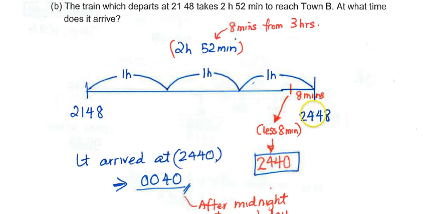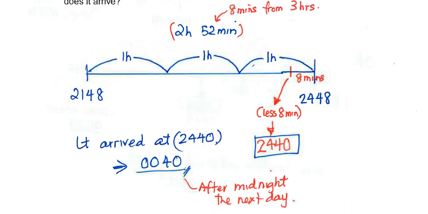So what you need to do from here, 48 minus 8 minutes. Now this is your, okay, less 8 minutes, this is your actual time of arrival, 24:40. Now there is no such reading as 24:40 on your clock. You must make sure that this is the 24-hour day. It has passed, it has become the next day, right? So the next day is 00. Leave your answer this way, 0040, but not 24:40. All right, 0040.